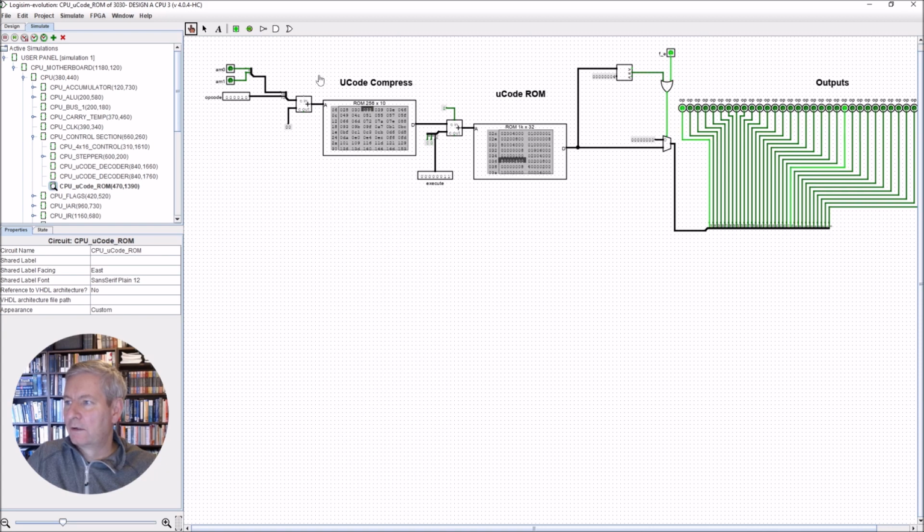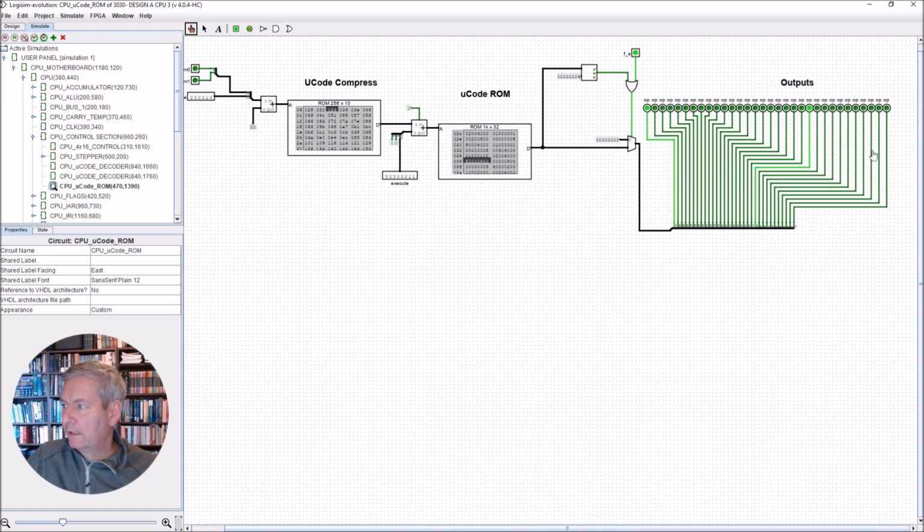So that has a compression ROM which picks out particular micro instructions, and then it jumps to that micro instruction, runs through the micro instruction, and then jumps up to the next value for the ROM, and the ROM picks the next micro instruction. And you can see here the micro instructions are actually heading off to all of the sets and all of the enables in the upper level.